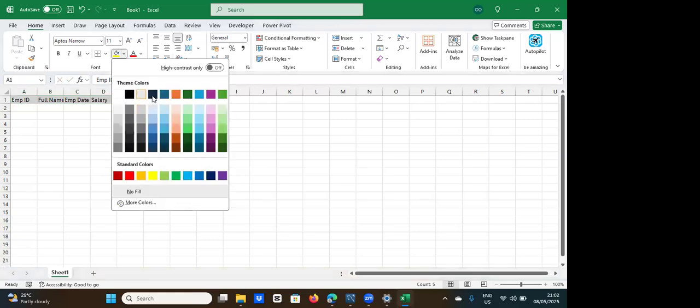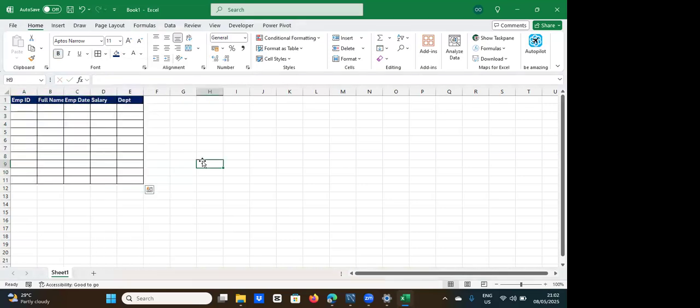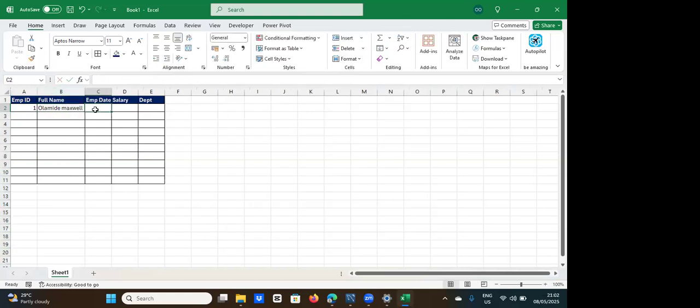Let's just make it look a bit unique, right? Let's make this like this. This is a table. Let's make it bold. This is a table, and it is all of this. So this can be a particular table. You understand? So employee ID can be maybe 001. Maybe the full name is Olamide Maxwell. That's the full name. Let's say the employee ID is E001. Okay, 001.